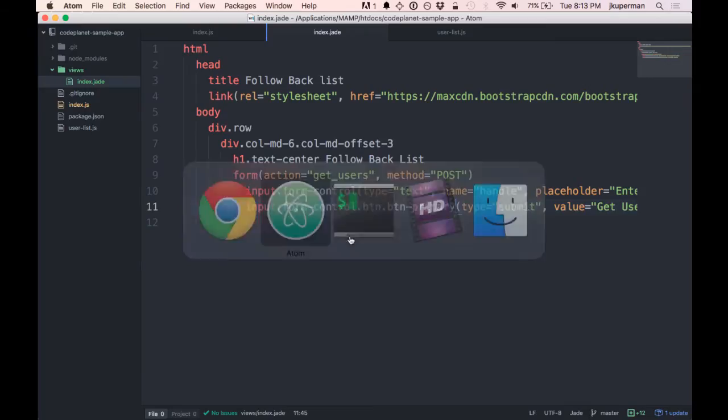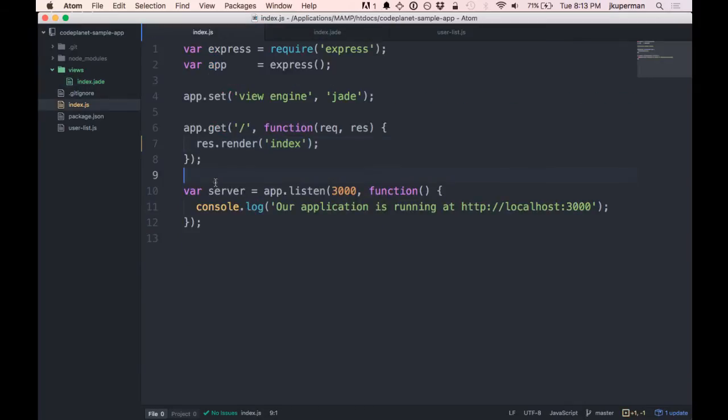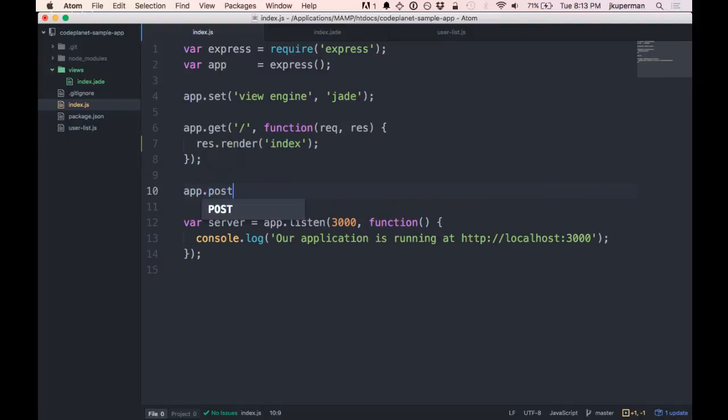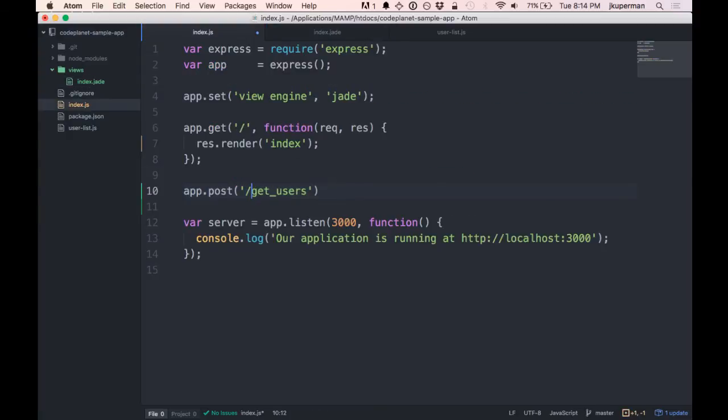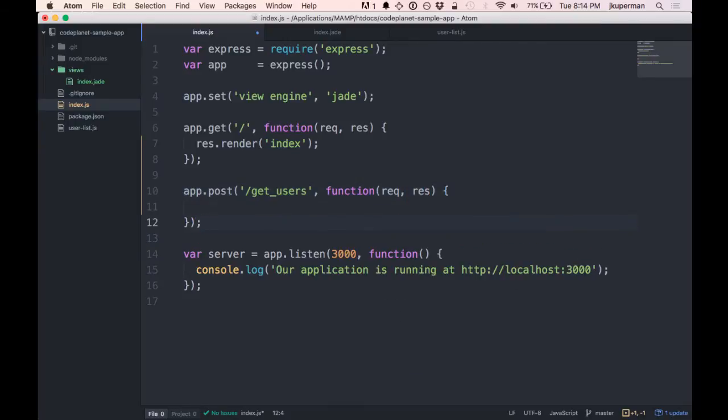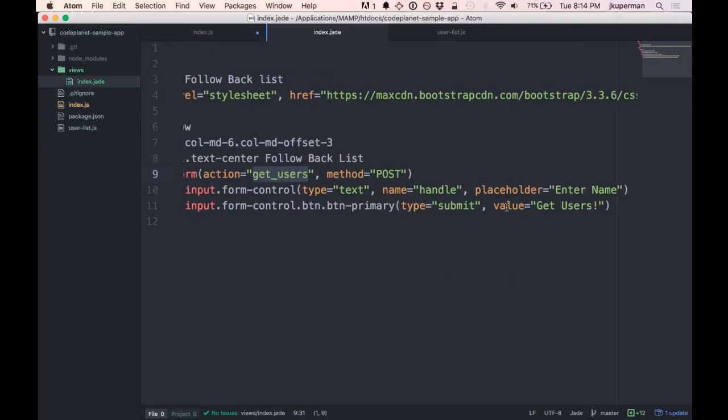So now what we'll want to do is build the actual endpoint, because we know we're going to get a post request, and that's going to come into get users. And now we need a function to define what happens there. So let's think about it for a second. We're going to get this post, and the one thing that we know is that it's going to have the username that gets sent in, right? So we can do var screen name equals, and then I think the request body will have it. And we gave our field an ID of handle.